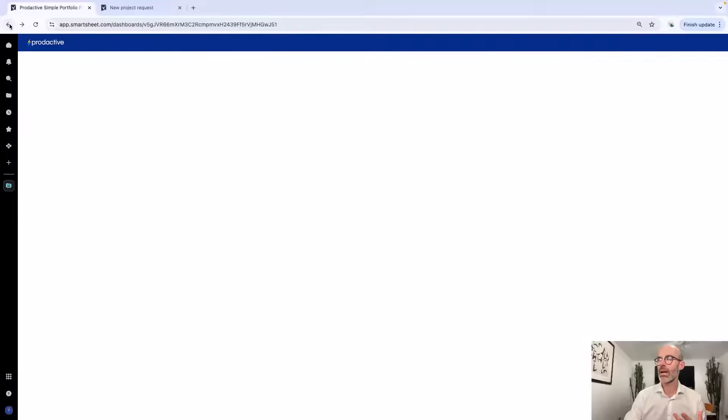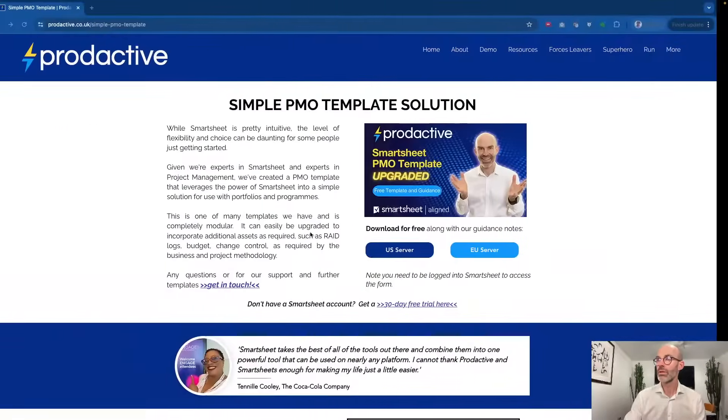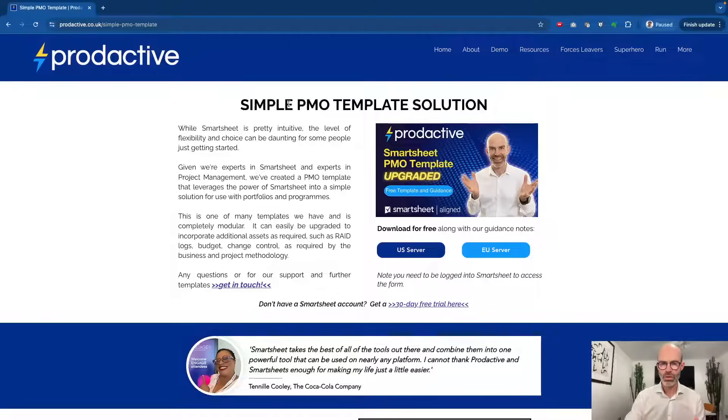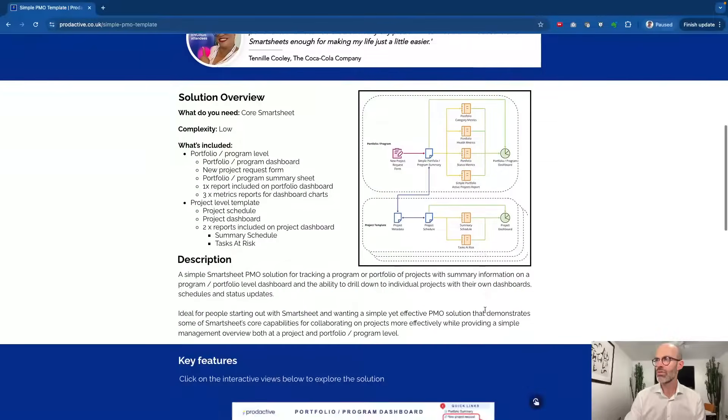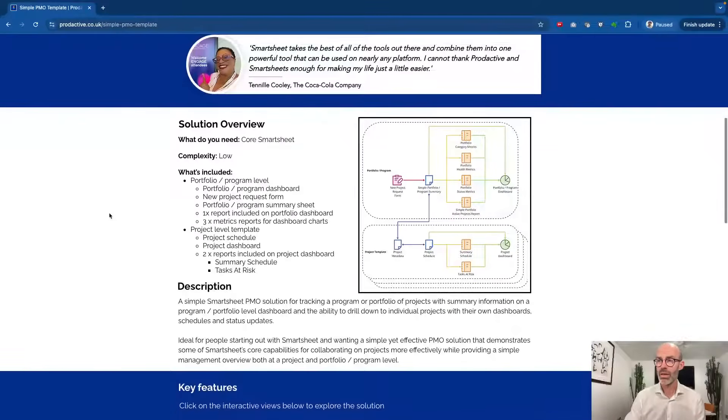Back to the dashboard and up to the overall portfolio view — any changes I make in that schedule immediately get reflected here in the overall dashboard. Adding new projects is incredibly simple and we have a full tutorial that you can see. You can download this template solution via our website — I'll put the link in down below. If you're not already using Smartsheet, it's probably time you looked at a better way to manage your projects. The core Smartsheet license pricing is incredibly reasonable, and you can genuinely be set up in minutes.